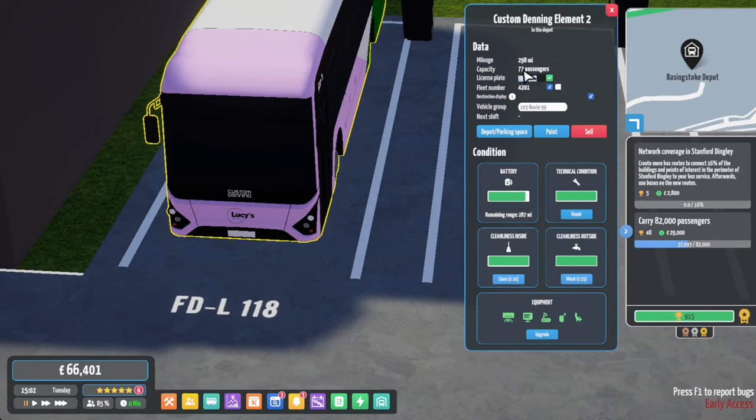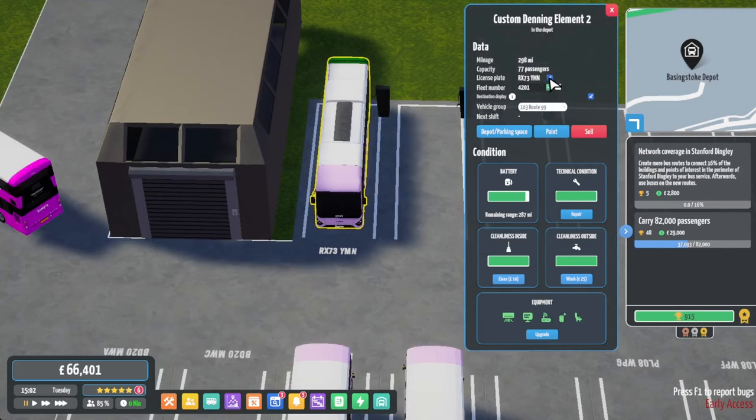So, if we make these RX vehicles, so RX 73, sorry, YMA, go on, because it'll be the beginning of a batch, because we are, of course, the first customer for it. So RX73 YMA will be our first one. That'll be 2024, the very beginning of the year.